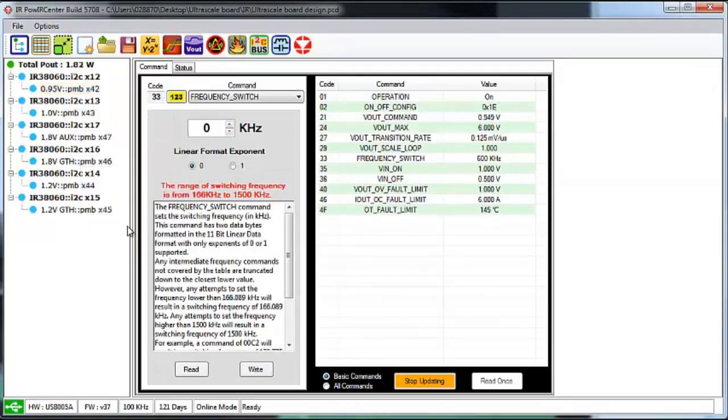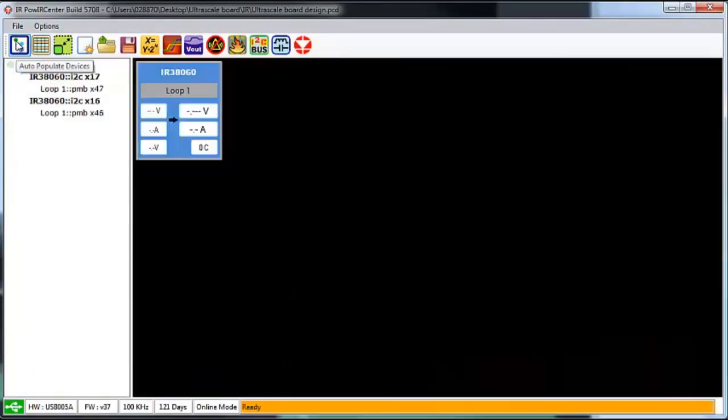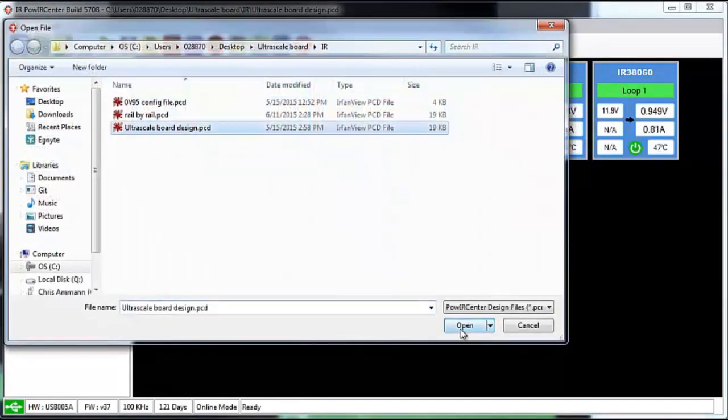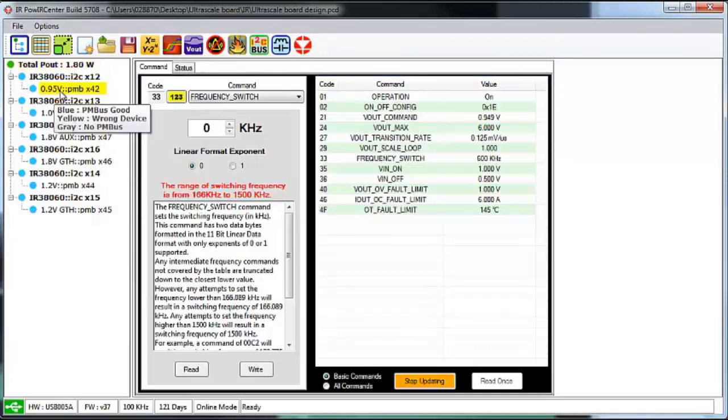So now with all of these devices populated, you can see which board or which device is going to which command, and in this main window you can monitor each one of these. So if we look at one of these individually, I'm going to reload that profile so that they're all named accordingly. If we look at each one individually, what we'll see is a list of the basic commands available using the PMBus for this particular device. Now, this isn't all of the commands that this device is capable of, but this is a subset, the most important ones, just to get you familiar with it.